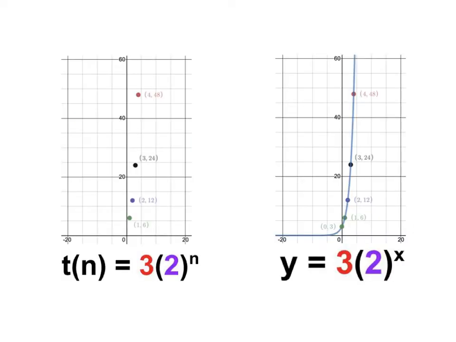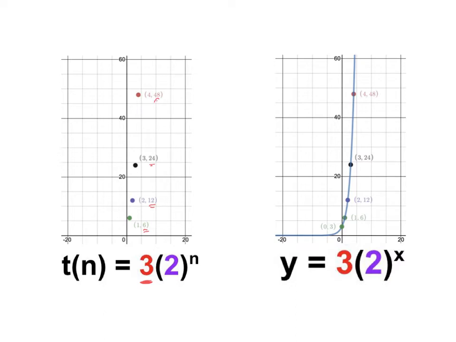Okay, so here is an example of a geometric sequence and an exponential equation. On the left is the geometric sequence, and you can see the zero term was 3, which is actually not a term of the sequence. So you'll notice on the graph, there is no 3 graphed. And the multiplier was 2. Okay, so if you look at the sequence terms, they're doubling as we go. So 6 became 12, became 24, became 48.